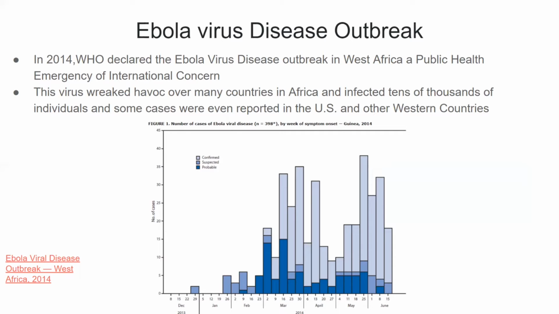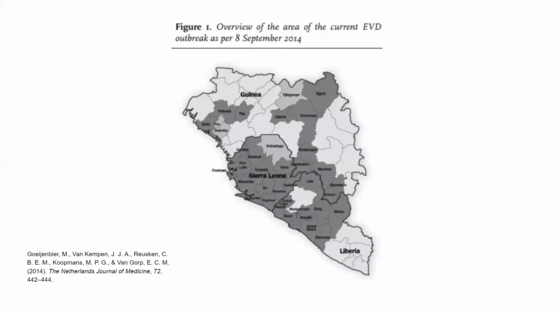As you currently know, we are living through the coronavirus pandemic. Ebola virus was an impactful virus that gave me, and I bet a lot of you guys, your first insight to how detrimental viruses can be to our health and to our daily lives. The figure summarizes the West Africa Ebola virus outbreak as per September 8th, 2014, geographically.